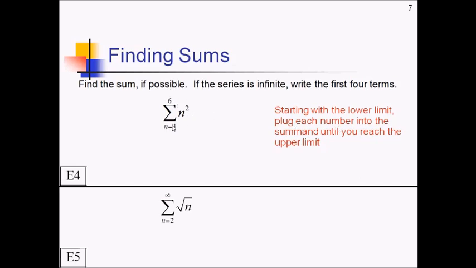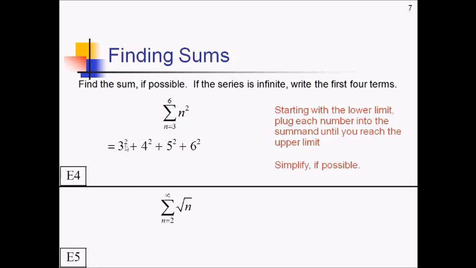So we're going to do 3 squared. That'll give us our first term when we expand this. Plus, now we're going to do 4 squared, and so on and so forth. Pause the video, see if you can finish this one. So we got 5 squared plus 6 squared, and we know to stop at 6 because that's our upper limit of summation here. Now just simplify if possible.